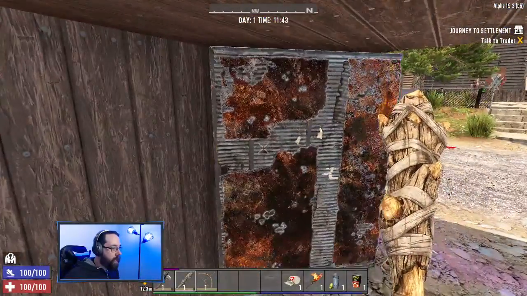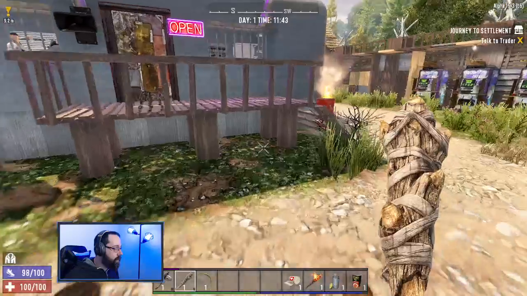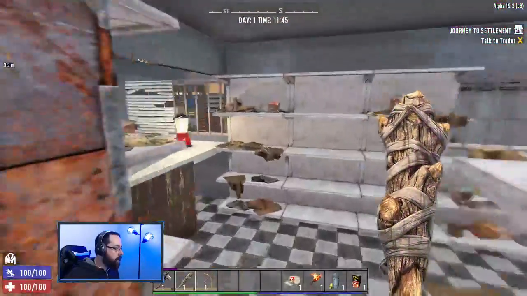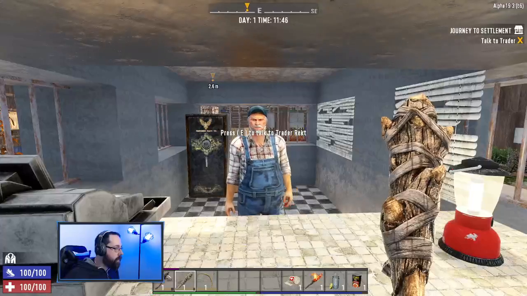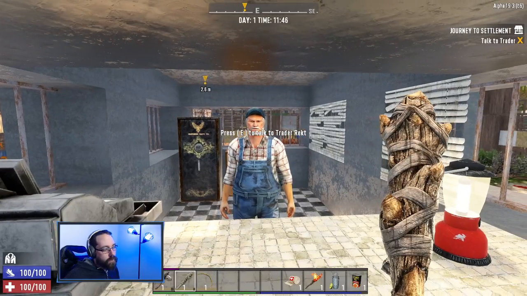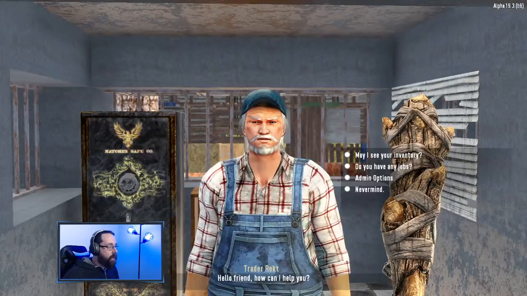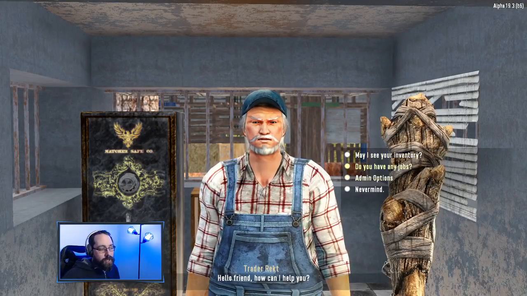Make sure you shut the door behind you, that way you have zombies like the Brenda out there that's going to try and get in. Holy shit, I thought you were a zombie. You're going to talk to the trader with the E key on your keyboard. He has an inventory. He has jobs.